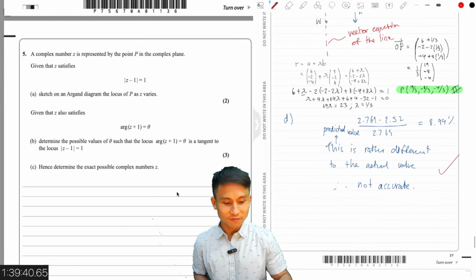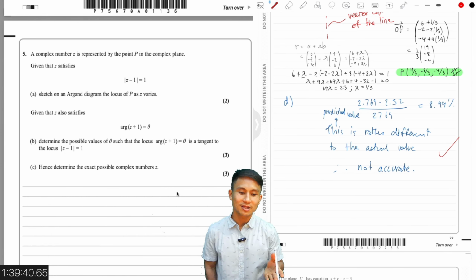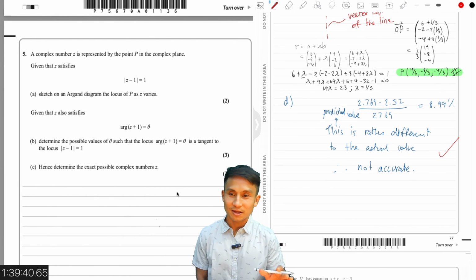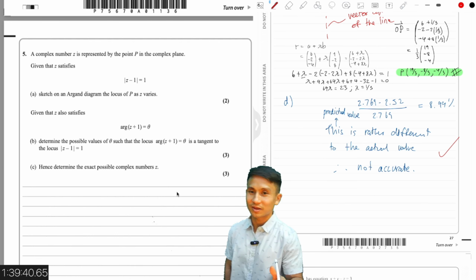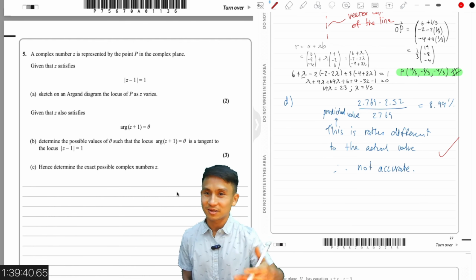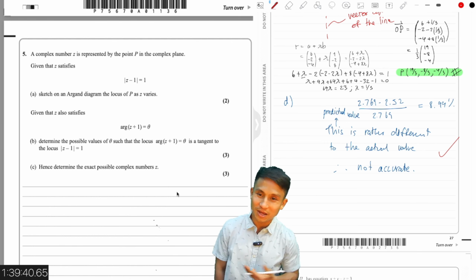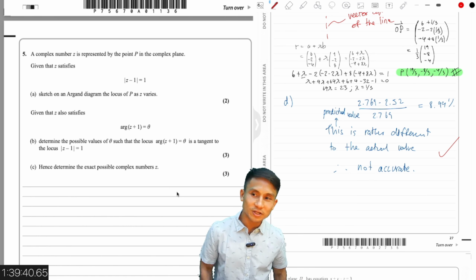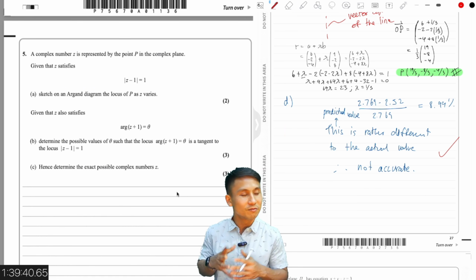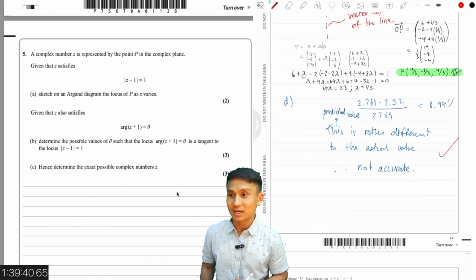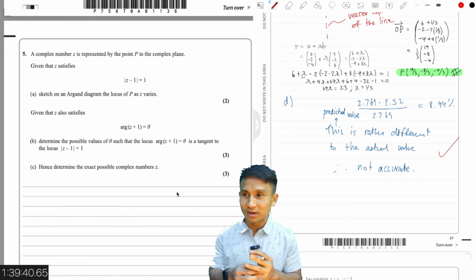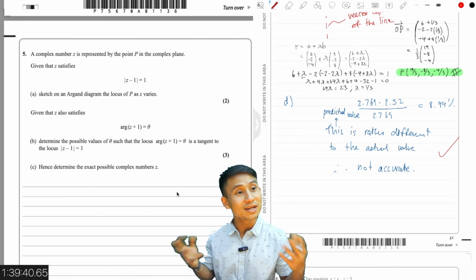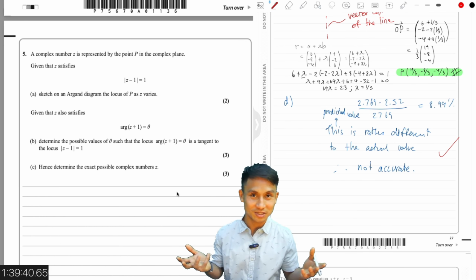And then D is just verifying. You could have said that it is accurate within 10%. It's really up to how you say it. This is just like the practical, or the alternative to the practical if you do physics. Some of you should do physics here, because this is further math. If you do physics, when you verify that it's accurate or not, you're going to have to refer to some number. So if you say accurate, then you should refer to within 10% experimental accuracy.